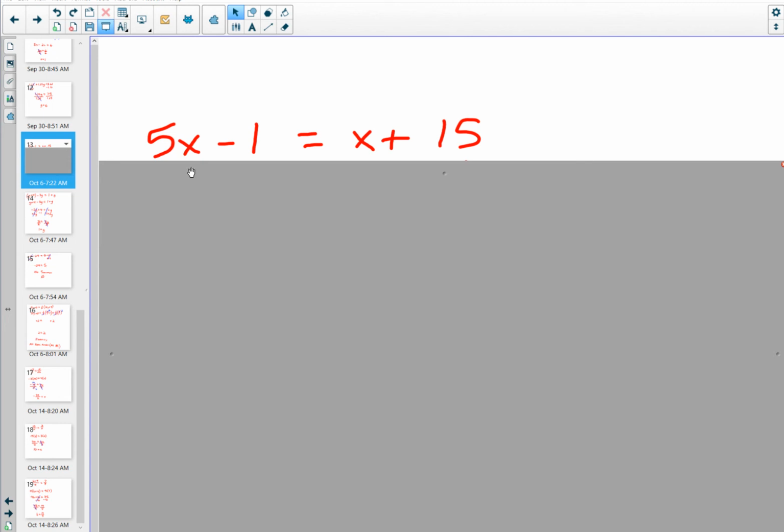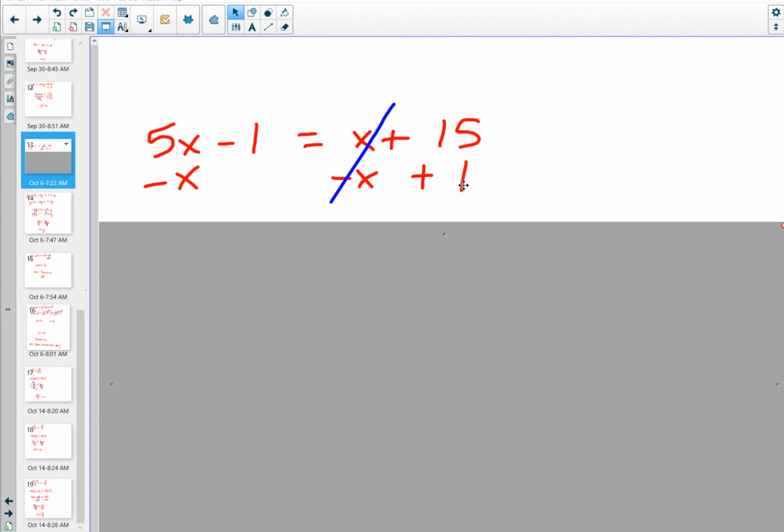You're right, we have different sides. This first one has a 5 in front. Here we have a 1 in front. What's smaller? The 1. So, not because I have to, but because I want to, I'm going to cancel this out so that it will reappear on the other side by subtracting x on both sides. That's what I'm going to do first. If you have solved these equations before, I can almost guarantee that your teachers have taught you to now combine like terms. Before, the x's were on different sides, so they could not be combined, but now they are on the same side and can be combined. If you want to combine them, be my guest. That's fine. There's nothing wrong with it. What is 5x minus x?